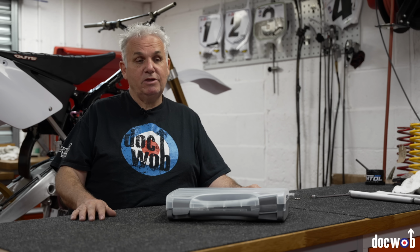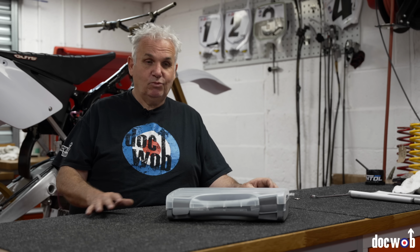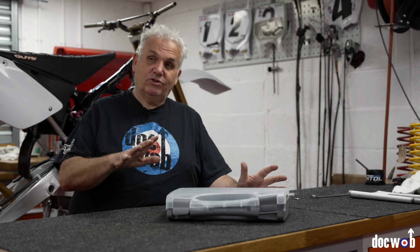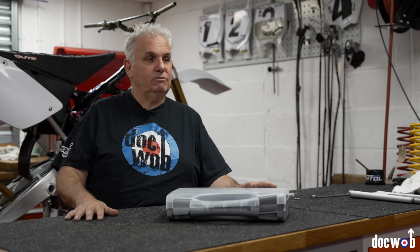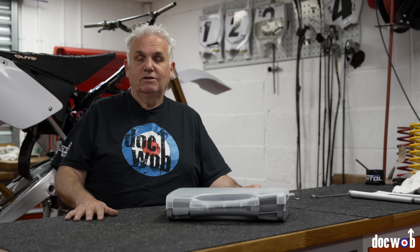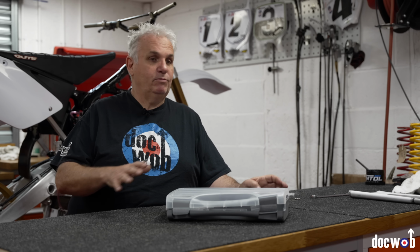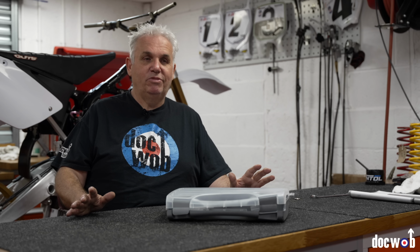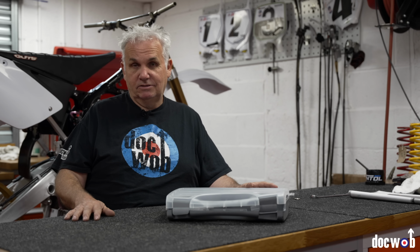So these builds have to be as good as they can be. We want to get through the weekend without any dramas, but we always have dramas, especially running with guys of that level, because they would have broke these bikes when they were new 23, 24 years ago. They'll break them now, given a chance. Now all the aluminium is 25 years old, 24 years old. The more new parts you can put on it, the better.